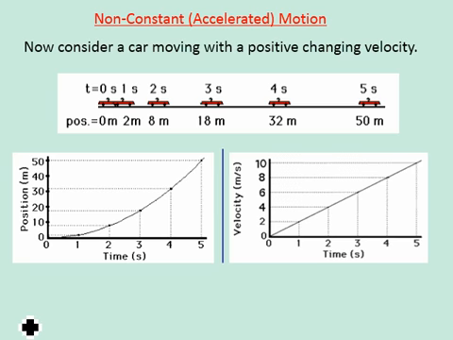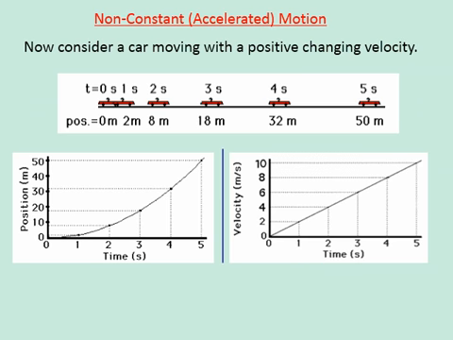If we wanted to then take that information and graph it in a velocity versus time graph, we would get something that looks like this. If at every second we calculated our velocity, we would be able to graph it, and then we would get a nice line indicating a constant rate of change of velocity, where we could go out and calculate the slope of the line if we wanted to. And this turns out to be 2. The slope of the line is 2 meters per second.